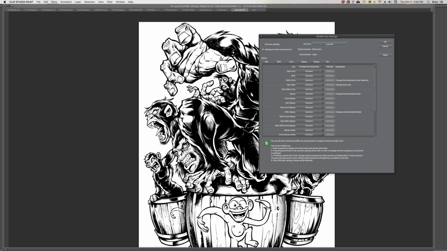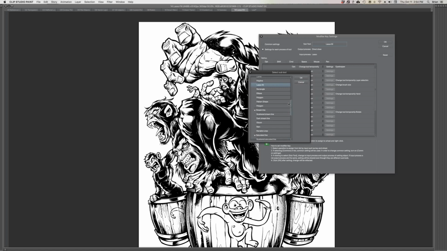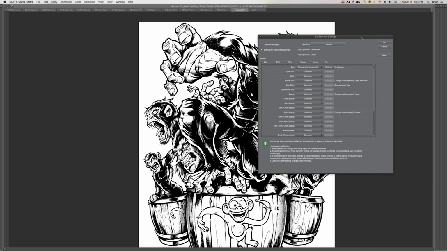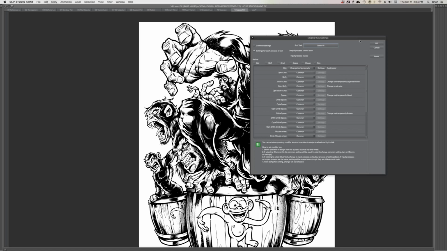The other menu option, the modifier key settings, is also really cool because you can change any of these tools to make it do something when you hold, like here, Option Shift. I can make that change the brush size when I'm using this other tool. You can do this specifically for every single tool in Clip Studio Paint.